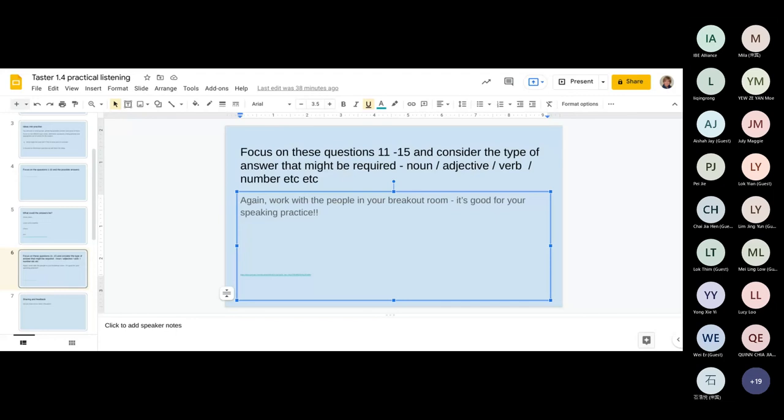Wales is home to an amazing variety of something. Are we going to have an amazing variety of yellow? Probably not. Are we going to have an amazing variety of friendly? Probably not. An amazing variety of quick? None of these make sense, do they? We don't know what the variety is, but we know it will be a noun. We also know that if it's a variety, it's going to be more than one something. So it could be an amazing variety of houses, cars. It's going to be a plural. And listening for plurals is a really important aspect of the listening for IELTS. And we're going to do a special focus on listening for plurals tomorrow, because I think it's a very useful thing to be aware of.